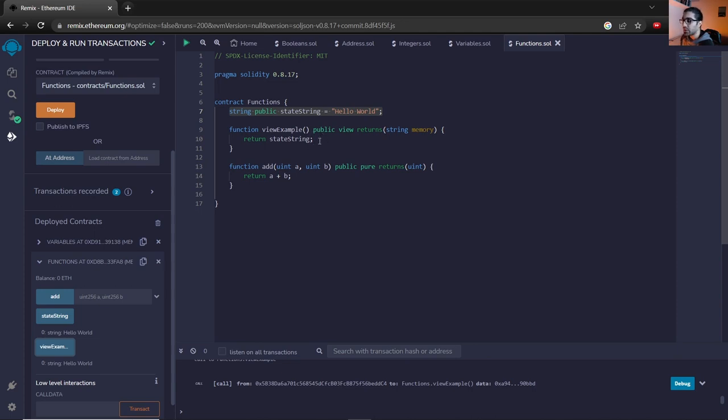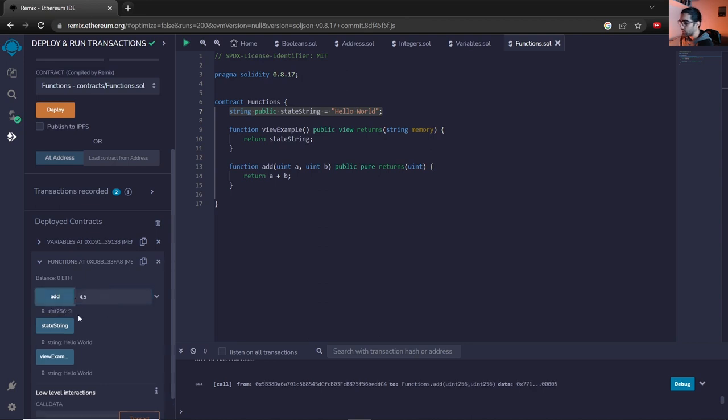But the important thing here is we are reading the value, so that's why it's a view function. We are just trying to understand view functions here. Let us give two numbers, let's say 4 and 5. I need to get the value of 9. So it's 9, it's working great. Pure functions are even more restricted. They cannot read the value and they cannot modify it either.